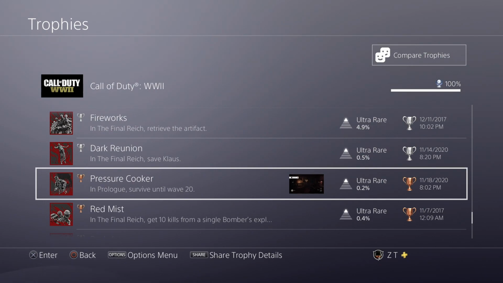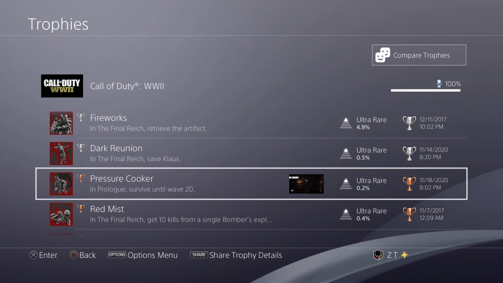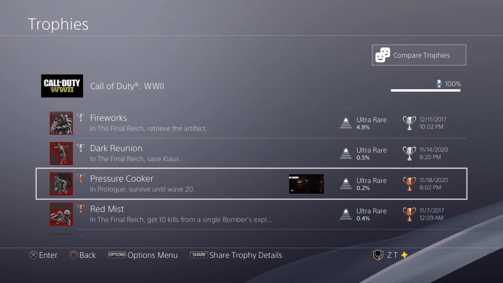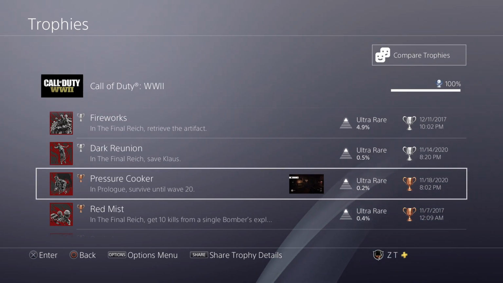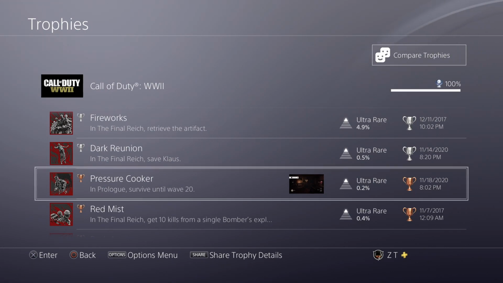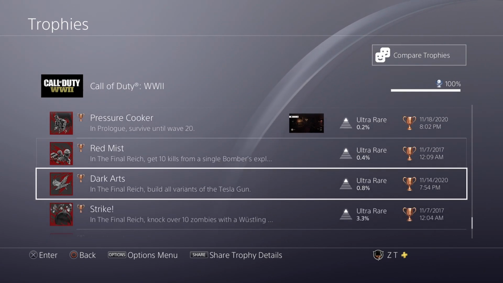Survive to Wave 20 in the prologue. That's the last trophy I got for the Platinum. It's not too hard if you have a good plan going. I ended up doing it heavily using the NZ-41 or whatever it's called. It's like an assault rifle that 2 or 3 hit kills every zombie through round 20 or through round 19. Because you only have to reach round 20, you don't have to complete it. You also want to make sure you get the monkey bombs from the box, which are jack-in-the-boxes in this game. That's also very useful. 10 kills from a single bomber explosion isn't too hard.